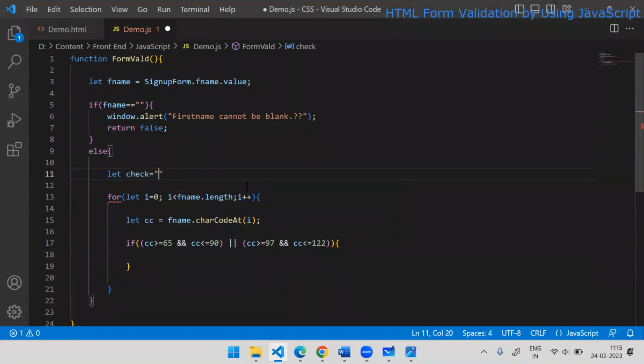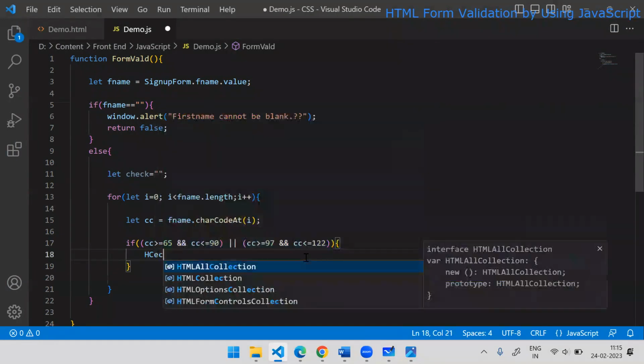This is the variable I have created, and this variable is going to store nothing. It's a blank variable. But in case this is not valid, if this condition is false, in that case check is not valid, right?